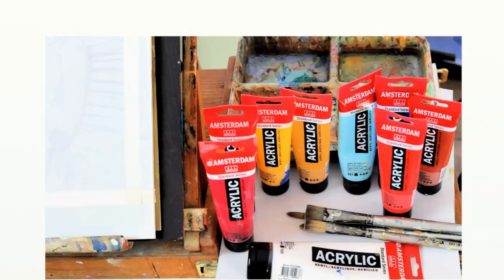Now, as far as materials go, I'm going to be using Amsterdam acrylics. These are made by Royal Talens and are a very affordable and vibrant range of acrylics. The colors I'm using are magenta, azo yellow medium, orange, burnt sienna, ultramarine blue, naphthol red, sky blue, yellow ochre, and titanium white. The brushes are these Cryla by Daler Rowney, mostly number 8s, long flat, filbert, and round. I've also got a number 10 long flat for some larger shapes, if I need it. I'll be painting on 300 gram, 140 pound watercolor paper.